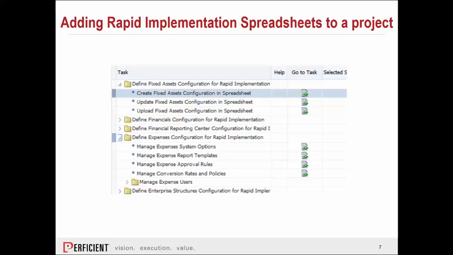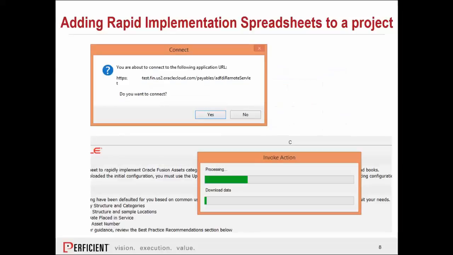Those are just the quick and dirty ways to go in and get the required-only setups in there for that particular application. If you open the spreadsheet, you might get an option to connect to the database that you're in, a yes or no box you see in Connect. Once you do that, you very well will get an invoke action. What that is doing is that the spreadsheet is then connecting to the database to make sure which configurations are there or are not there yet. So you're not going to overwrite any steps that are already within your system.